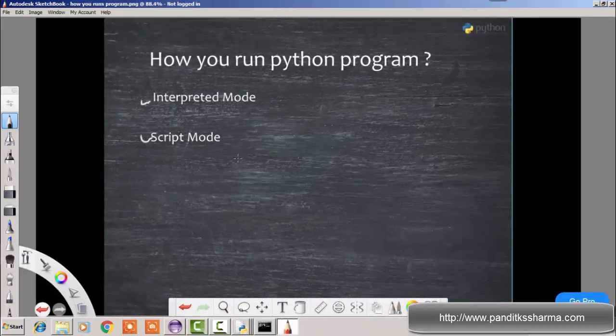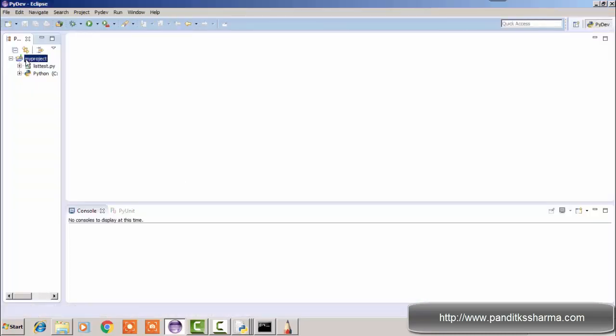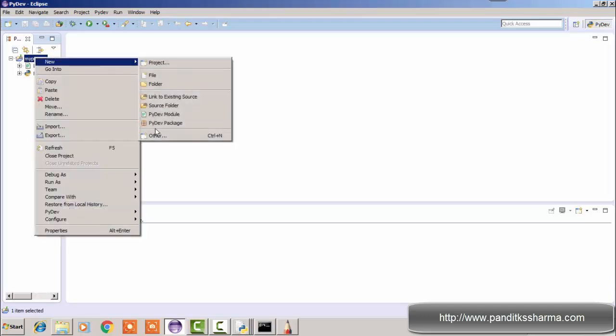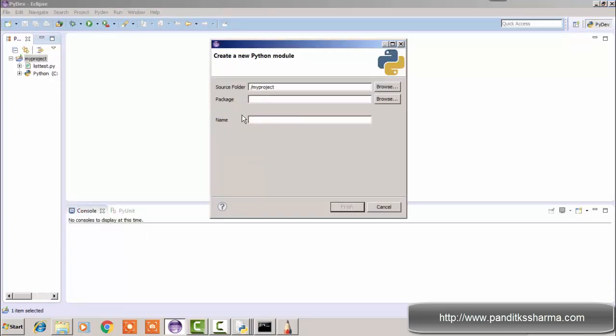Now script mode is where I will create the file, like in Eclipse I will create, this is my project. In the last video I told you how we can create the project and how we create the Python file. So right click on it, new, PyDev module. No need to put any package, just a name. I will put demo, finish.